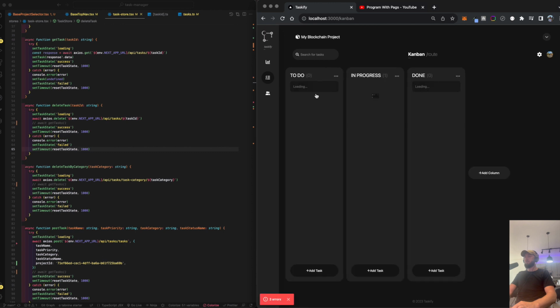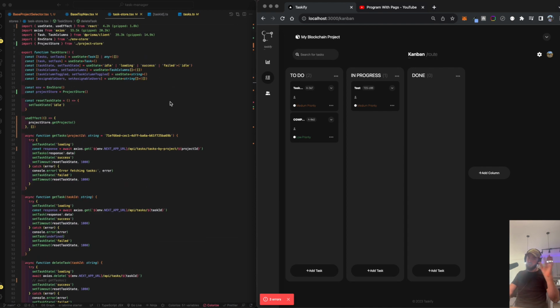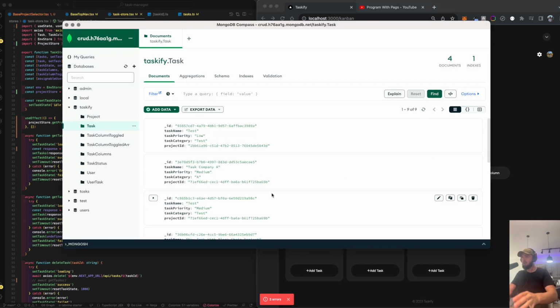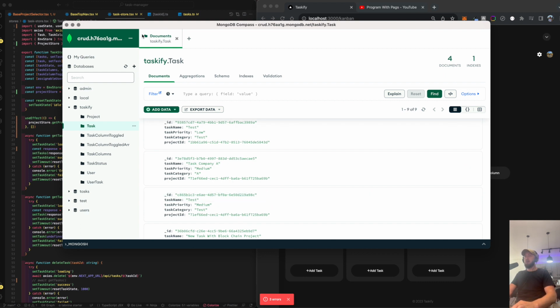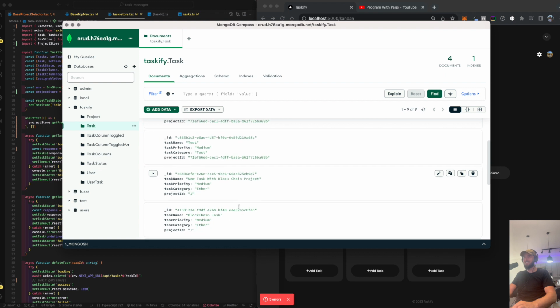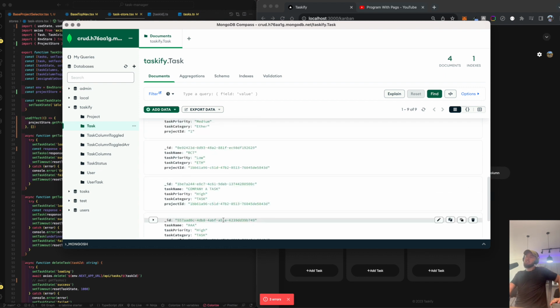Boom, there it is. So we have company A task, and I know it says my blockchain project at the top, but just ignore that for now. That's the selector. We need to link that up with the ID. That's just hard defaulted, I should say, not hard-coded. This is going to be hard to decipher which project is associated to which ID, which in the future we might want to actually push the project name with the project ID it's associated to, potentially for this reason. For data handling, could be a lot easier to handle.